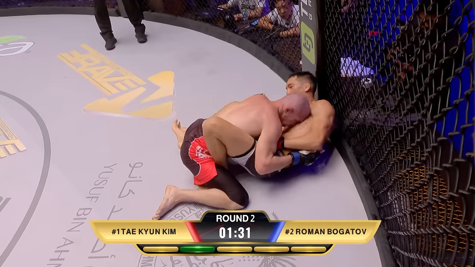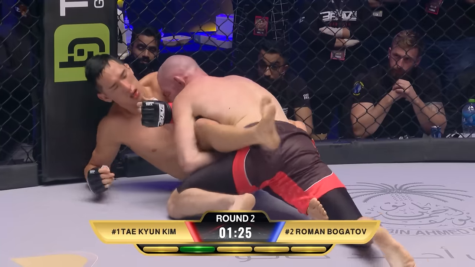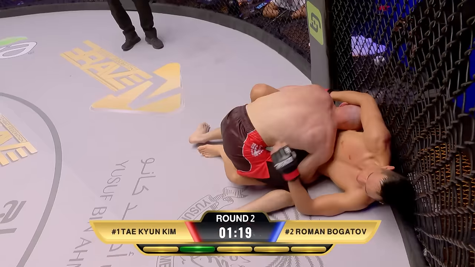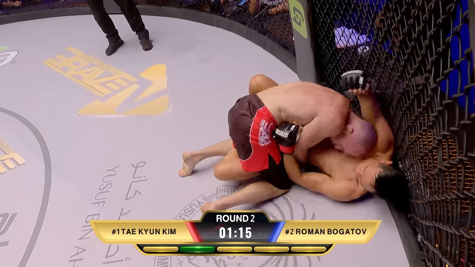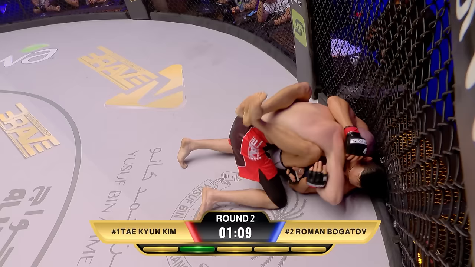Bogatov just on top at the minute. Good head position. Realizes he needs to be more active in this position, or referee Dickie Larkin is going to stand him up. Can't quite see the position here. No, he doesn't have the neck. Dickie Larkin wants to see some effective striking or furtherance of position or a sustained submission attempt.